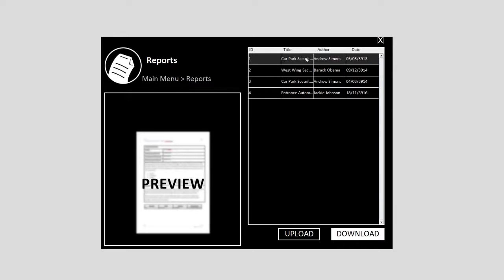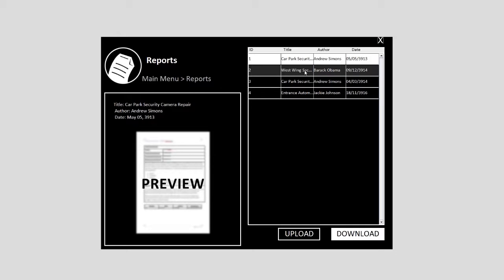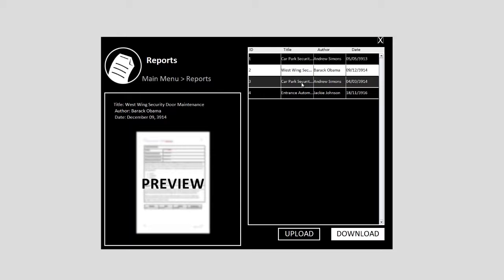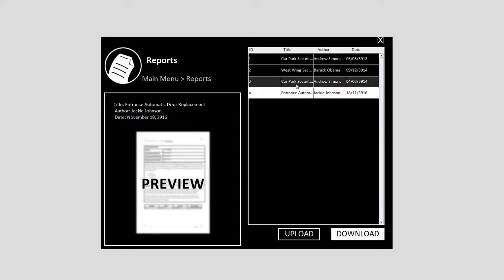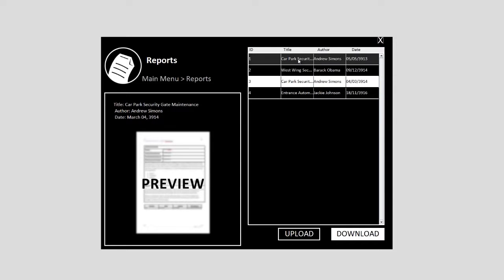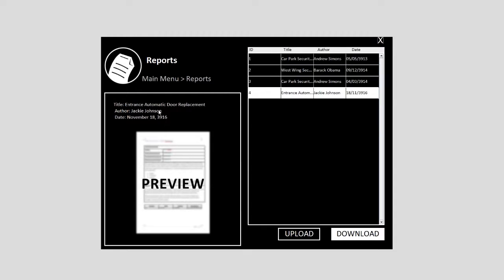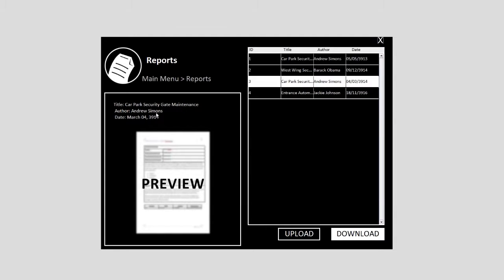When the user clicks on a file, the colors invert, making the background white and the text black. This color difference lets the user see exactly what file is selected. Information about the file currently selected is displayed in the preview window. In the West layout, the date format is changed in the preview window for more readability.